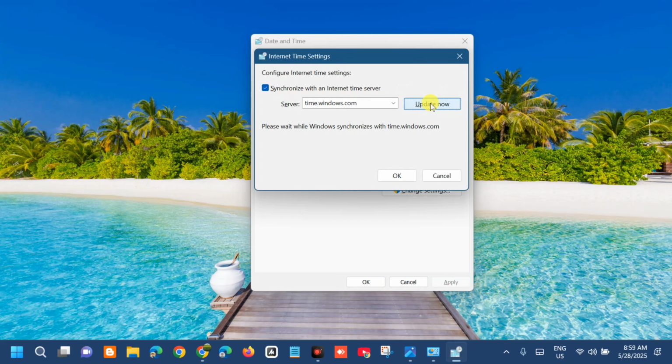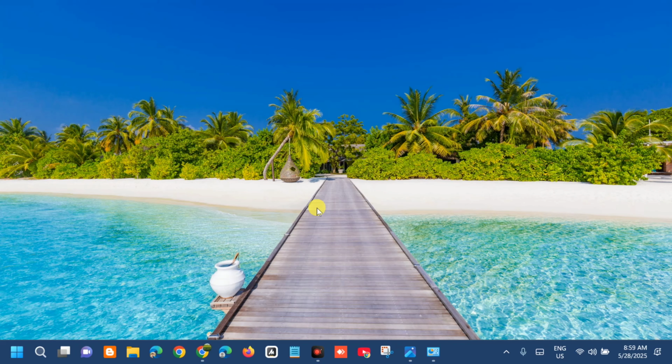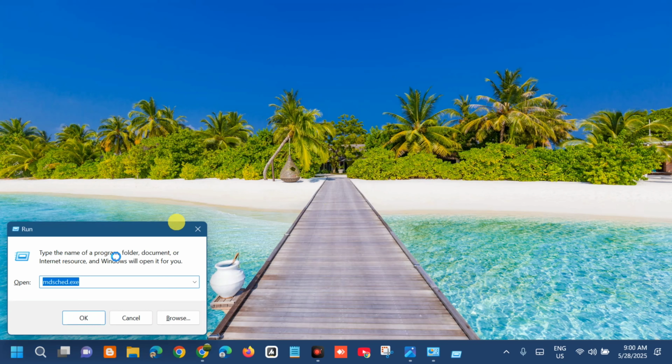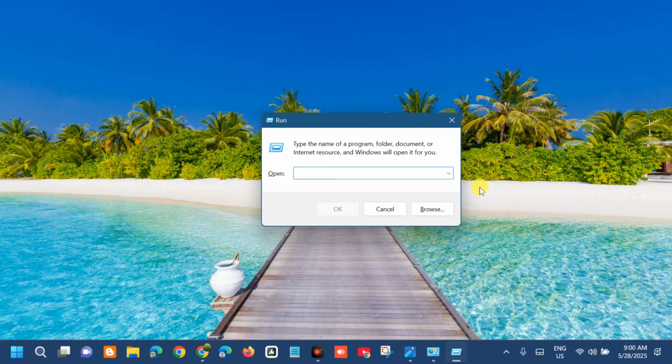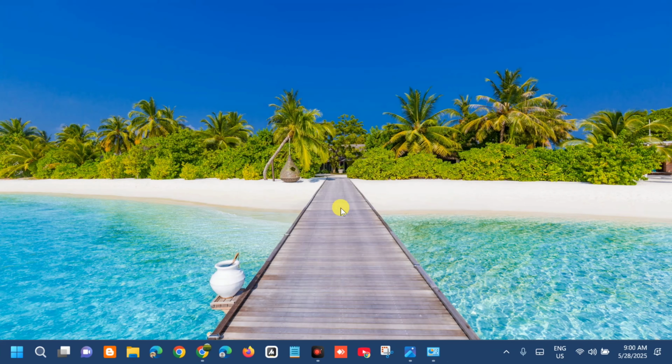If the error still persists, the next solution is to check the services status. All you have to do is press the Windows key plus the letter R on your keyboard to open the Run command. Then in the Run box, type the command services.msc, that is one word, and click OK.